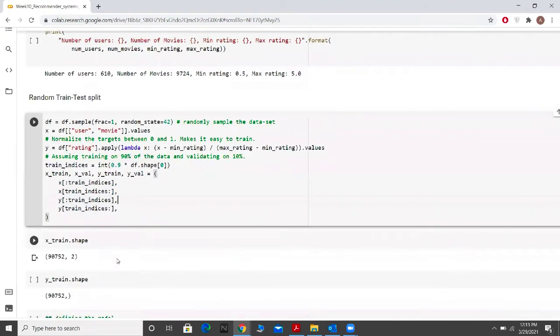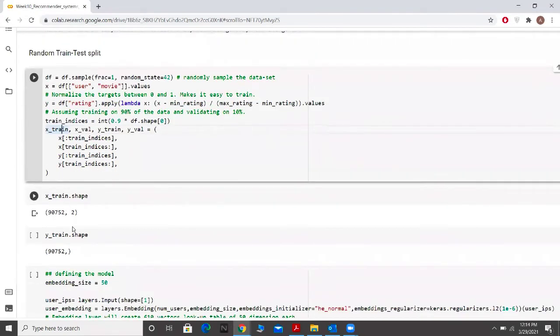So these are some basic chunks of code that we have written. We have obtained the final train and test parts, that is the X train and Y train, and for validation, we have got X val and Y val. The X train matrix, if you see the shape of it, has as many rows as the length of the data frame and two columns.